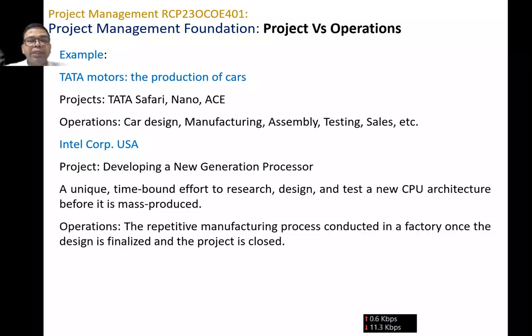So, do you think that these operations are related to the projects? Yes, of course. Even if you are building a Safari, or you are producing a Nano, or you are producing an Ace, the operations remain the same. The design department is going to design that car. The manufacturing department is going to manufacture various parts. The assembly department is going to assemble those parts. Testing people are going to test, like a crash test or something. And sales departments will be looking after the sales. So it doesn't matter for them whether they are selling Safari, or the Nano, or they have discontinued the Nano and now they are producing some other car. So models or cars may change, but their operations are ongoing.